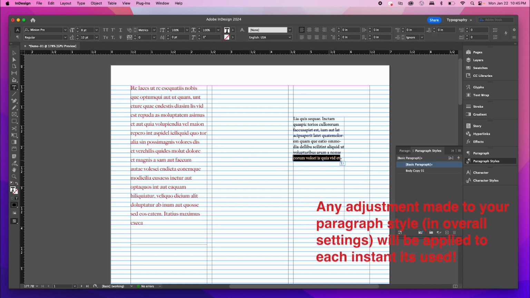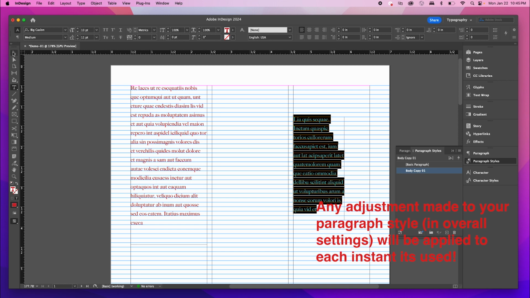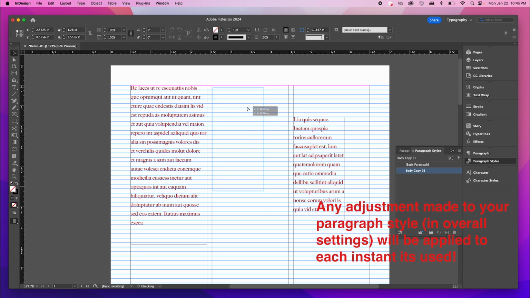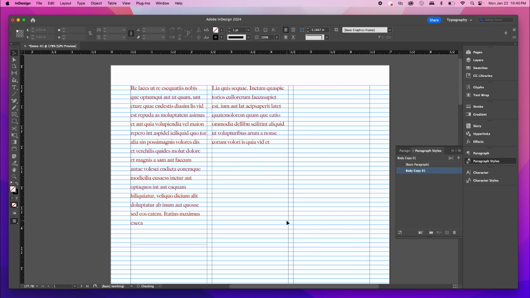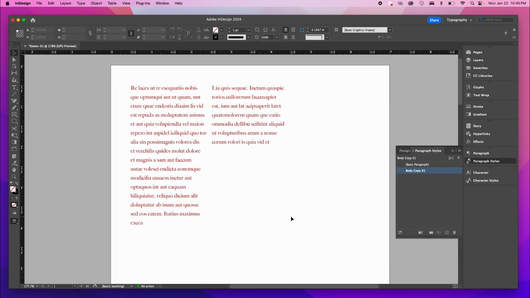So instead of highlighting this all over again, making this 10 points, making it red, adjusting my leading, all you have to do is in your paragraph styles, once you've set it up, literally just hit body copy, and it will make it exactly the same. You adjust your margins and it's already done for you.